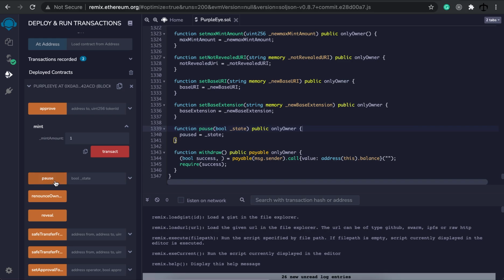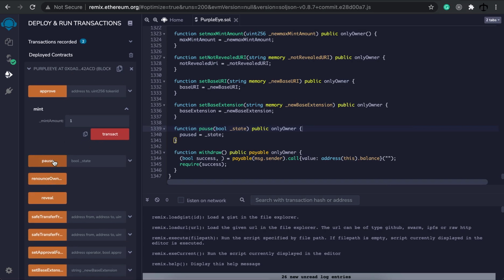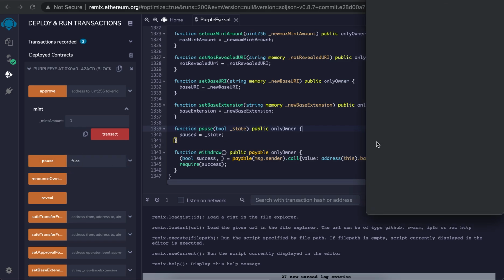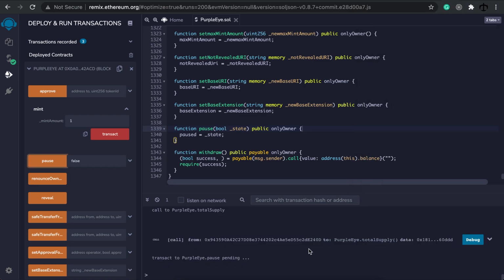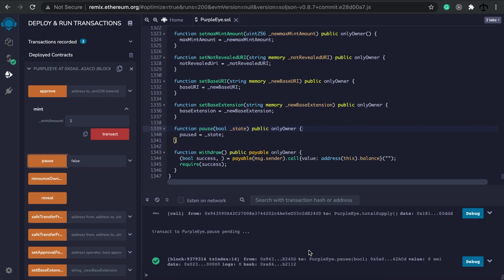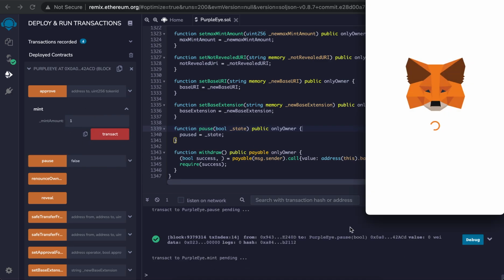Well, there is an actual function that we need to use, and this is now a transaction, a send function, where we need to transact. So in this pause function, you can now open up your contract. So let's say pause is now going to be false. If I type false and I click on pause, it's going to ask us to do a MetaMask confirmation, and once I do, it's going to mint on the blockchain saying that we need to change the status from paused to false. If I now try and transact and I click transact, you can see that it's trying to mint.